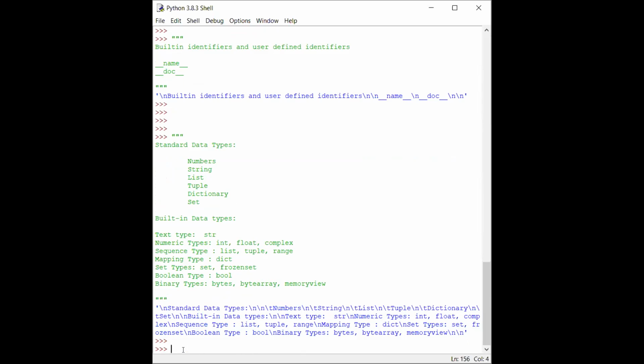We will be looking at once when we work with encoding or decoding, right? But byte array and memory view is something you should know that this kind of data type is possible in Python, but it is not part of our major learning. Okay. So this is a theoretical understanding like what are the standard data types we support and what are the built-in data types and its mapping with the real world.